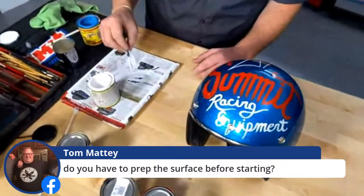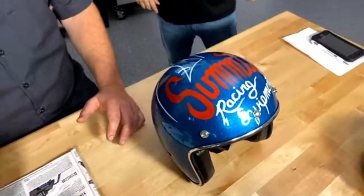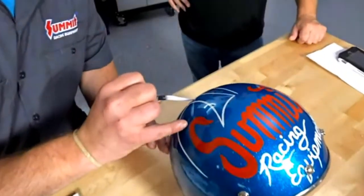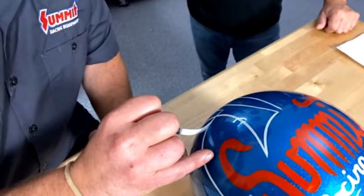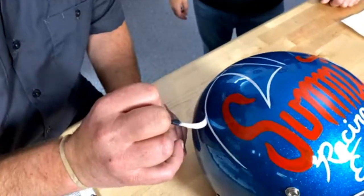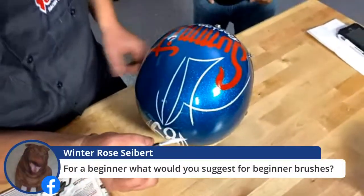Any tips on how much pressure to put on the brush? So with pressure, the harder you push, the thicker the line. Like this line is actually a little thicker, so I was pushing a little harder. But the lighter you put the brush on, the lighter the line will be. And as you can see, I'm going over some of these just because there's a couple spots where the thickness wasn't the same. It kind of waved a little bit.